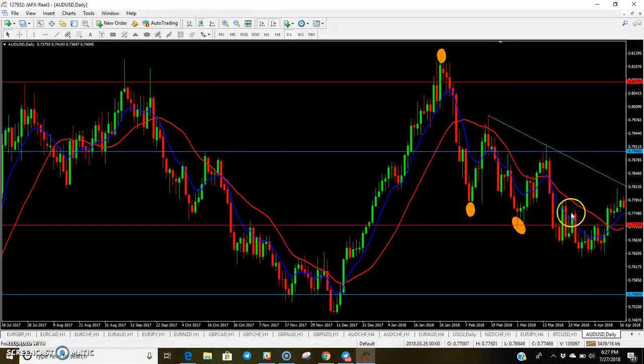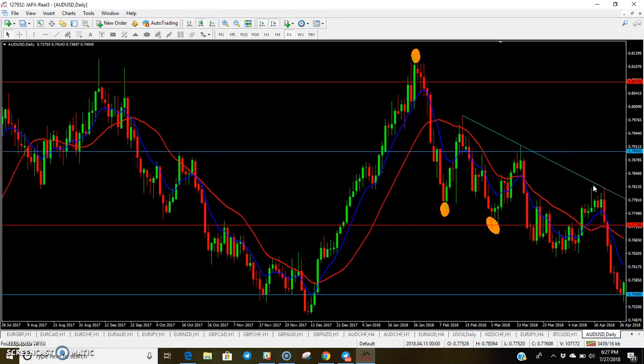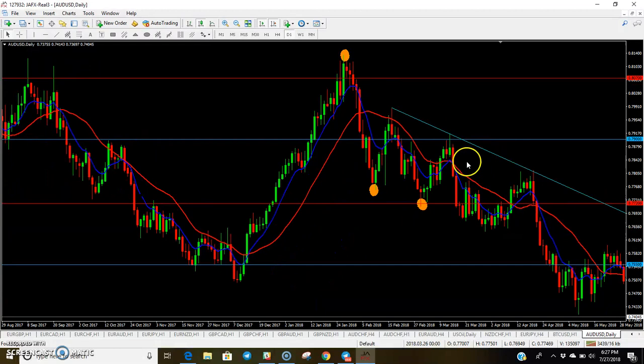What does price do? Comes back down, breaks through, goes into consolidation, comes back up. You gave me one good trade. Give me another one. Okay, and also your moving averages cross right there as well. Okay, what does price do? Comes back up. You know that the overall direction is to the downside. Now you've got reaction over here again. This is your next touch. All right, you gave it to me once.